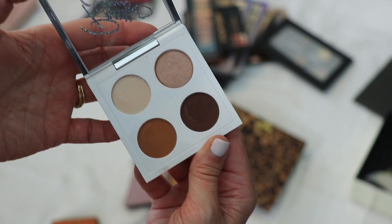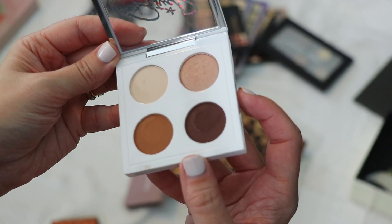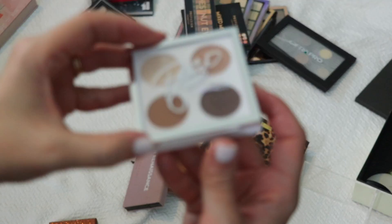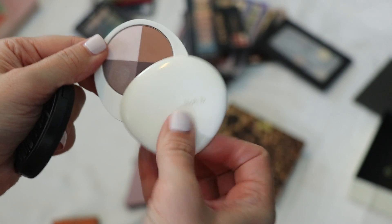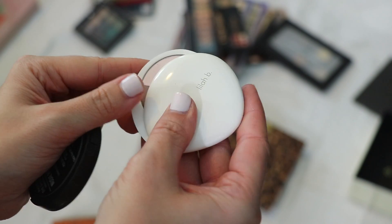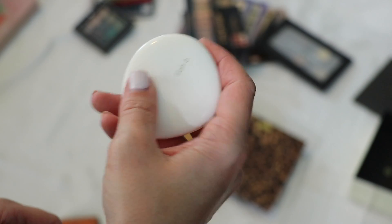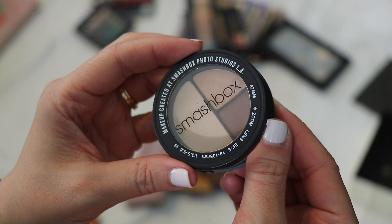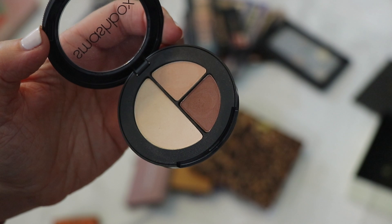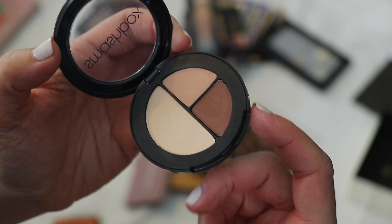The MAC and Patrick Star Glam AF palette — this is the perfect little quad actually. I'm holding on to this because I'd like to try and dupe it with the revamped MAC shadows coming out soon. The quality of MAC shadows, you just can't beat it. The Lila B Be Alluring eyeshadow quad is really pretty but I've hardly touched it, so I want to hold on to it and use it more. The Smashbox Photo Edit Eyeshadow Trio in Nudie Pick — perfect neutral for travel. Small, compact, three shades for an easy eye look. Keeping this.